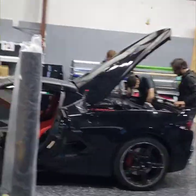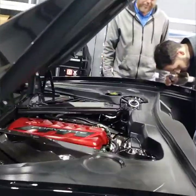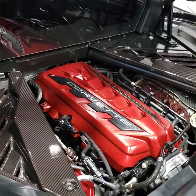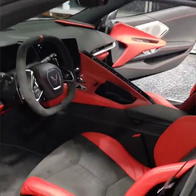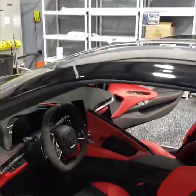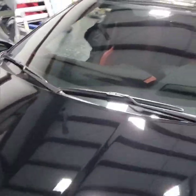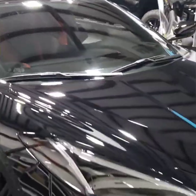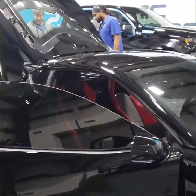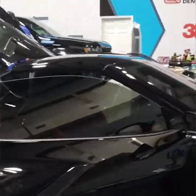Check out this pimp-ass Corvette. Got to get some footage on this. Nice. I've been wanting to check out these mid-engines for a while. Yeah, hold on. Things are badass. Sorry, I just took one photo. Sweet. Gonna be an interesting wrap job here, huh? Definitely the coolest design Corvette.